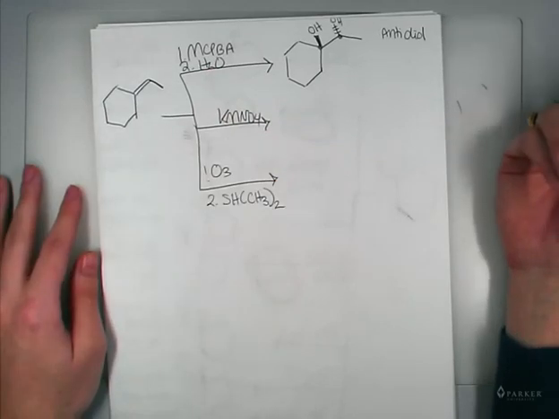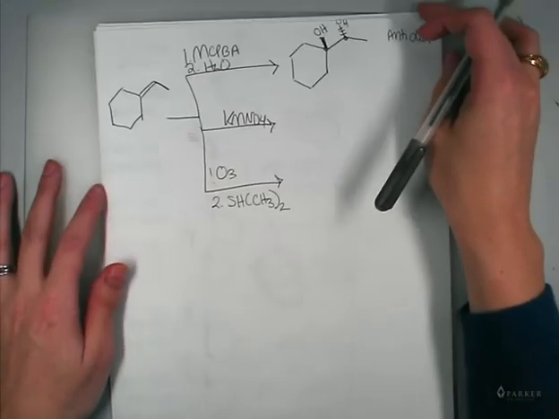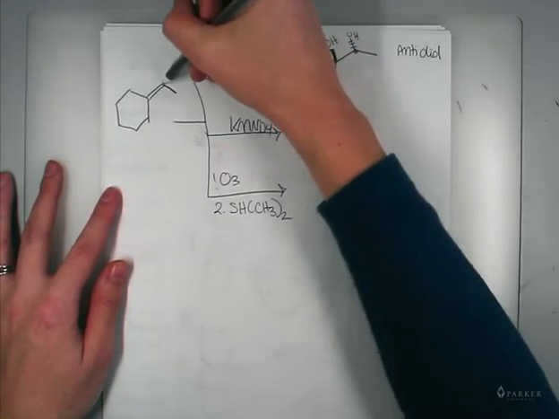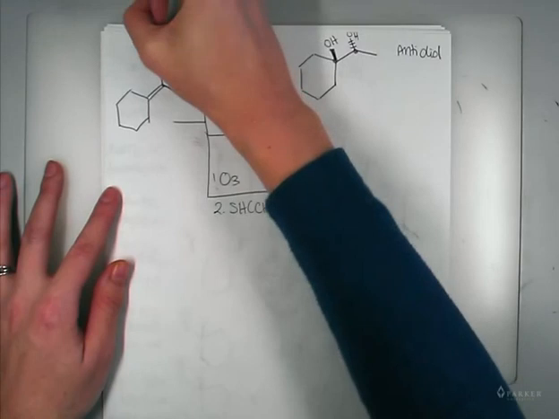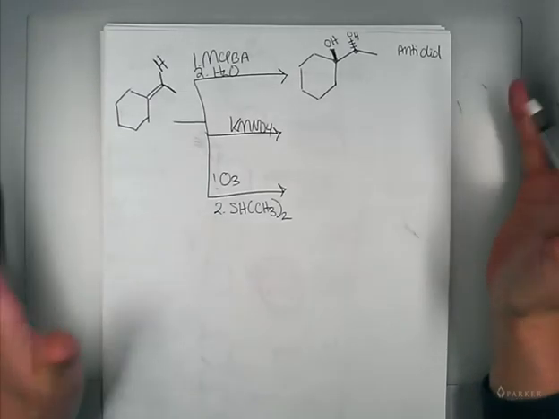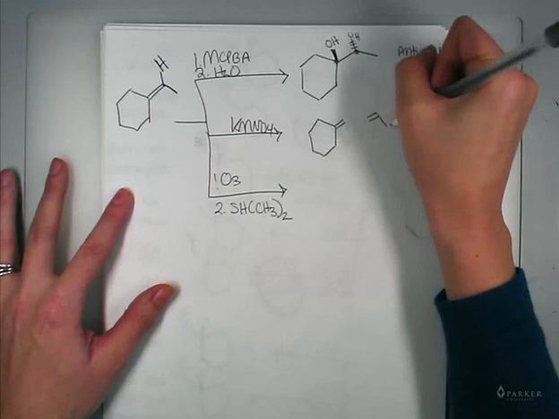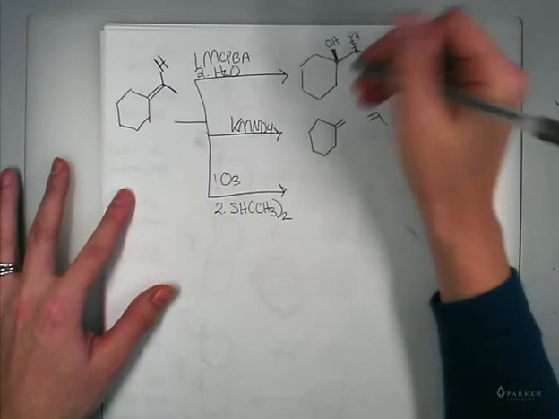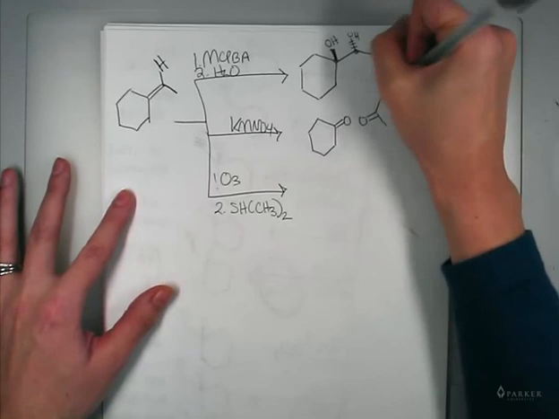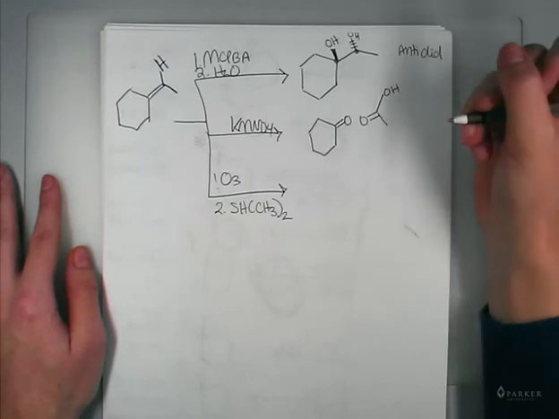What does KMnO4 do? Good, bad. Ozone is the good one, KMnO4 is the bad one. So we had to worry about our hidden hydrogens. I did them out of order, just to confuse you. So there is a hidden hydrogen right here. This is important to label those for these reactions. So KMnO4, what does it do to the double bond? Breaks it apart. What does it cap both sides with? Oxygen. And then what does it do to the hydrogen? Makes it into an alcohol. Adds even more oxygens. So you have to write both products to get full credit.